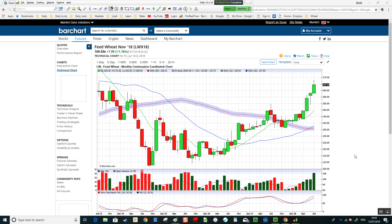Today is Sunday 15th of July, 11 o'clock in the morning, market close, looking at the November 2018 UK wheat chart. We've got the yearly chart in front of us for monthly candles. As usual, we've got the 60 SMA on here, 30 and the 10. We're above all those. If you count these green candles now, we're now in the fourth month. We've got a nice trend going, good size. Closing back up here at 69.50 on this monthly candle, looking positive through 65.